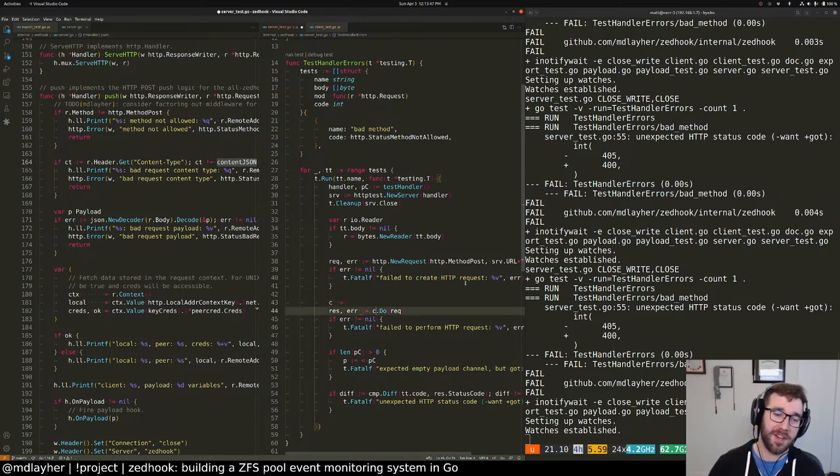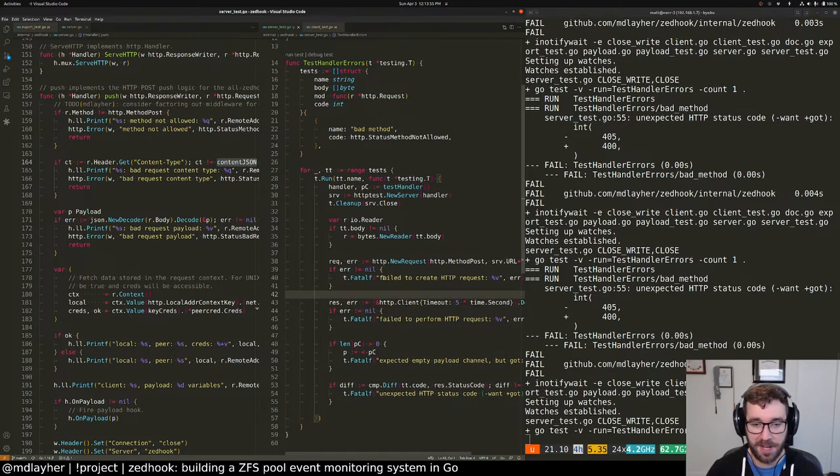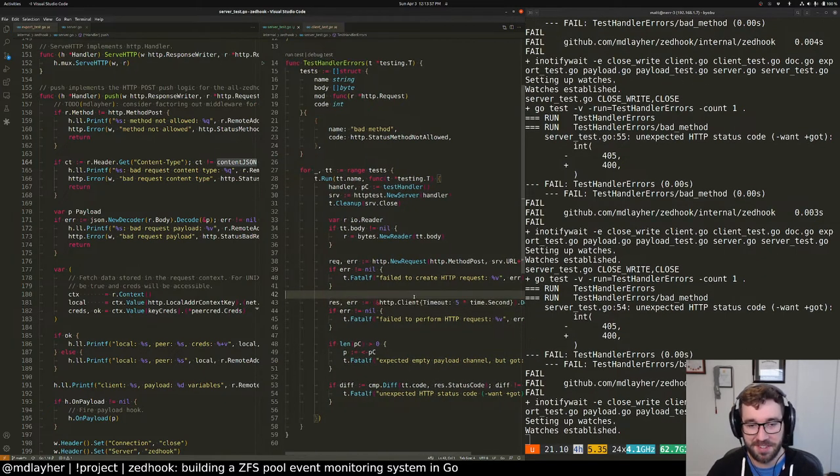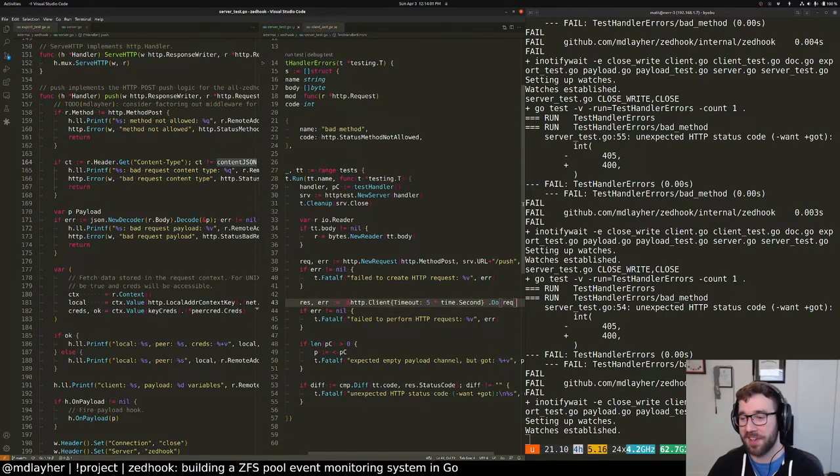Oh, you know what? Here's another modern Go style thing I would not historically do, but now I do. If I don't need anything else on this, if I'm just declaring and calling a method right away, I'll inline it like this too. That's a new style as well.